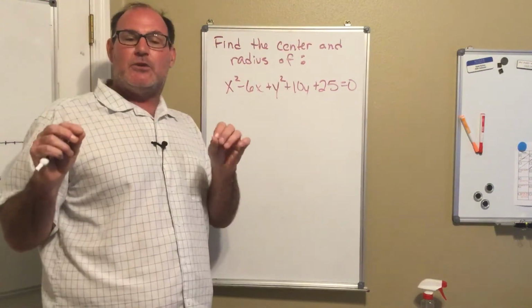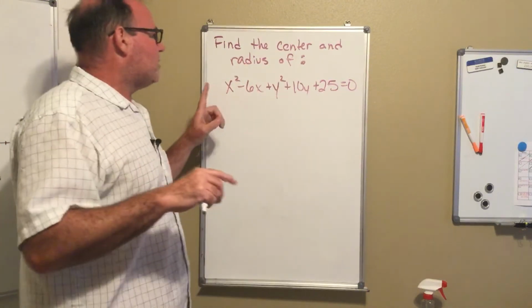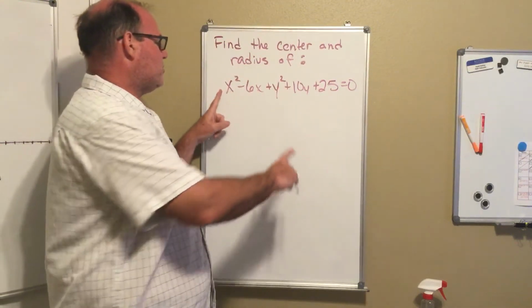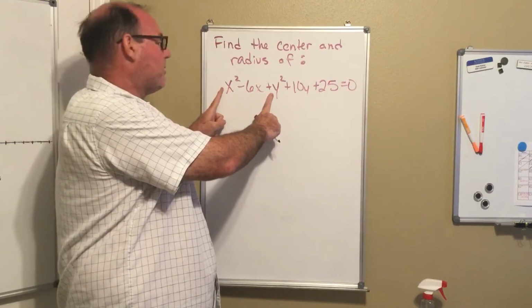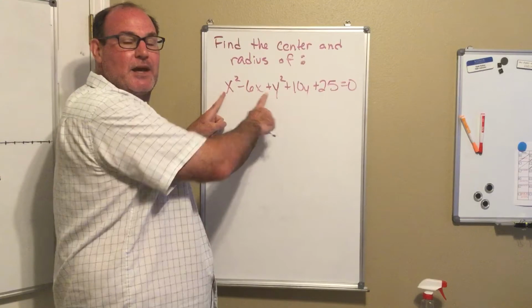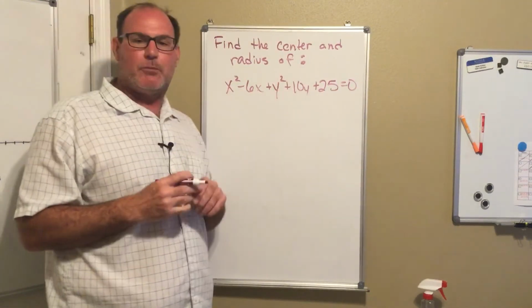Now, first thing for you to know, I will never trick you on this on the test, but I just want you aware that you know something's a circle when you've got a positive 1 in both the x squared and y squared. Okay, that's how we know we have a circle. So here is how I put this in the appropriate form.